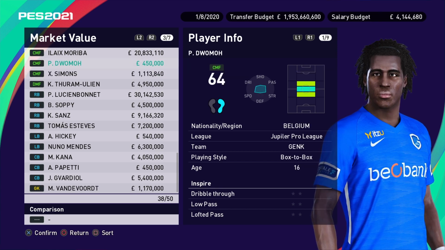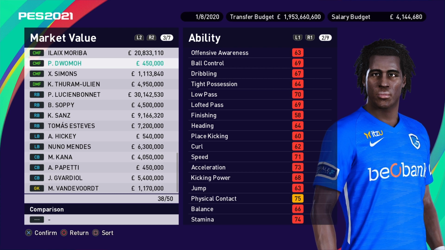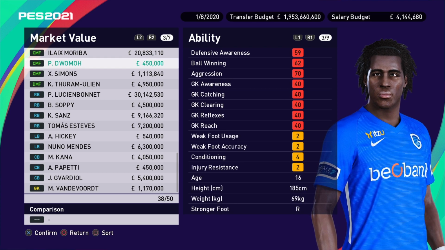Now, your next bargain, Idoa, £450,000. This brother is a bargain and a half. Again, you're looking at thinking, I can't see no damn yellows, but look, underneath, you've got your speed, your acceleration. Alright, you've got your stamina in there as well. Low passes in there from this brother. Your all-round midfield, box-to-box general.